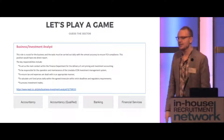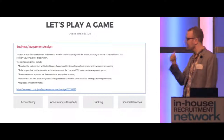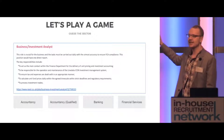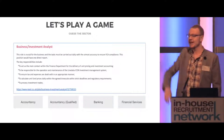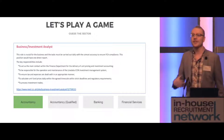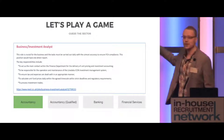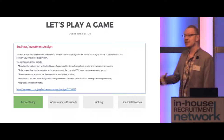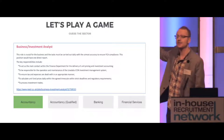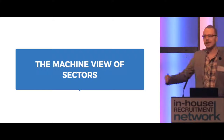So, how did we find it — relatively painless, having a little discussion with your colleagues? Raise your hand if you had this job down as in the accountancy sector. That is in fact where this job was placed. Now that doesn't mean the rest of you are wrong, but what it does do is highlight the challenge at stake here. When you have a job title like this, it's very ambiguous in terms of those arbitrary 38 sectors where it should sit. You can appreciate as a candidate how much of a challenge it is to find that job if that's the specific role you're looking for. This is where machines can help us enhance that process.